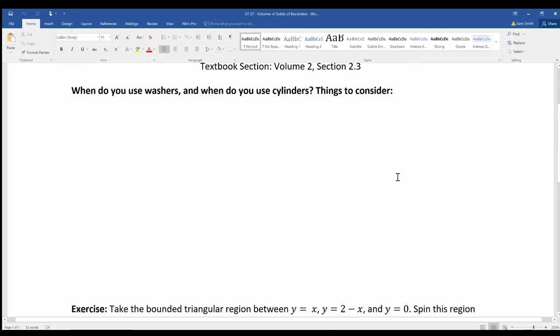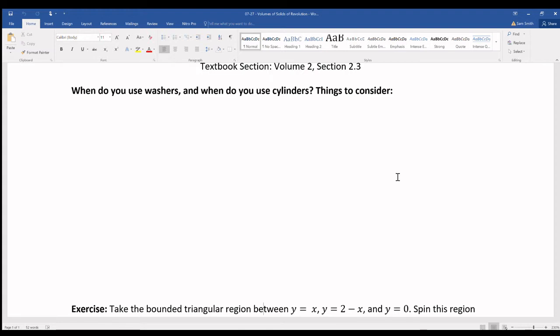So in this video, I'd simply like to discuss some criteria that I use to help me decide: should I find the volume of the solid of revolution using method of washers, or would it be better to use method of shells? Now, I find personally that I tend to prefer method of washers just because it's easier for me to mentally conceptualize it. It's easier for me to draw the cross sections using method of washers. But sometimes being so narrow in one's scope can really get you into trouble.